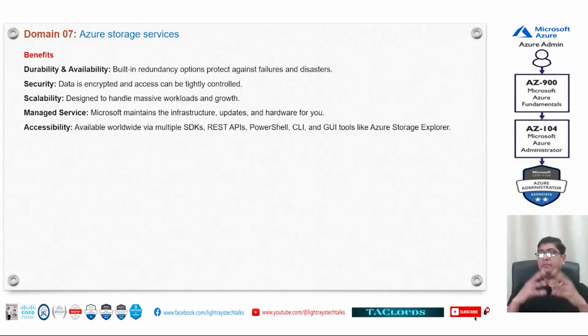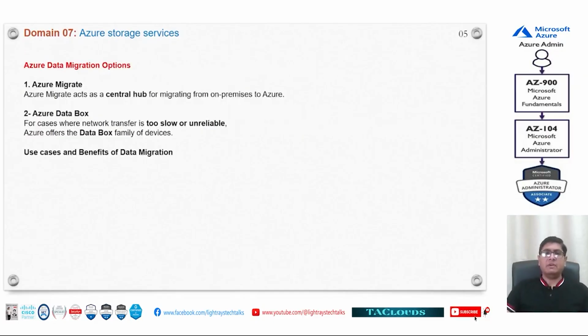And worldwide, whether you are using a graphical user interface, a command line interface, APIs, or tools like AzCopy and Azure Storage Explorer, the data will be accessible all the time. They cannot say that your data is not available this time. For example, if you are using your local data center and maintaining that server, maybe the server is down, so your data can go down, but Microsoft will not say that your data is not accessible. Data will be accessible all the time. So these are the different benefits of cloud options.